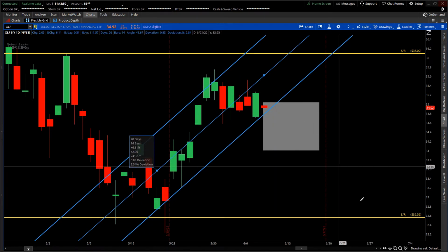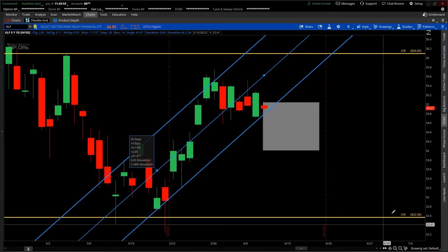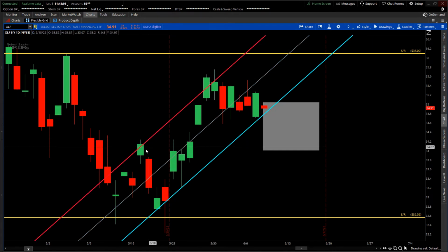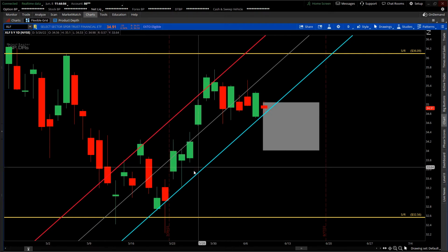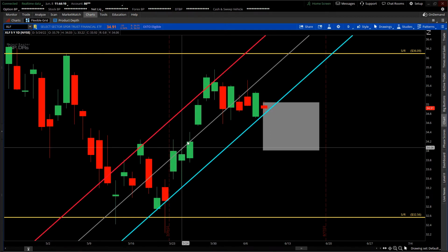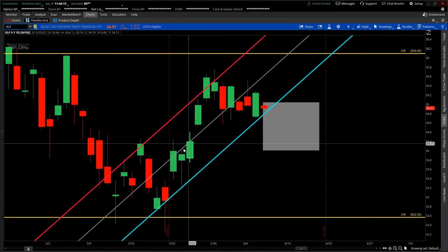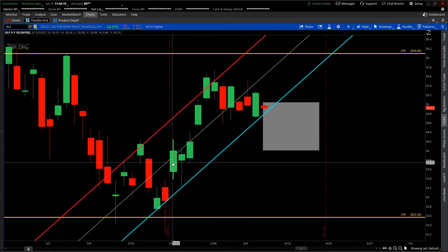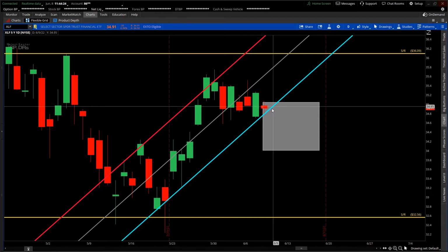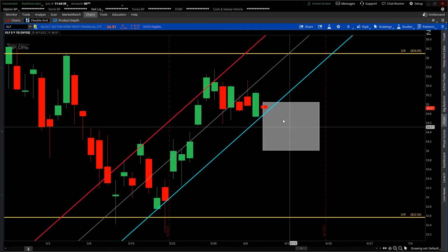And I can't swing this channel any lower. My cursor is right down here, in the bottom right quadrant, and I can't scroll any further. So this is the algorithm, I guess, for thinkorswim to say that this is the current market structure. The red band is acting as resistance, the blue band is acting as support. This gray band running down the center of the channel is acting as both support and resistance, right? Where price is right now, it's really hugging against this support level, and I'm anticipating it's going to break out of it and start sliding towards the downside.